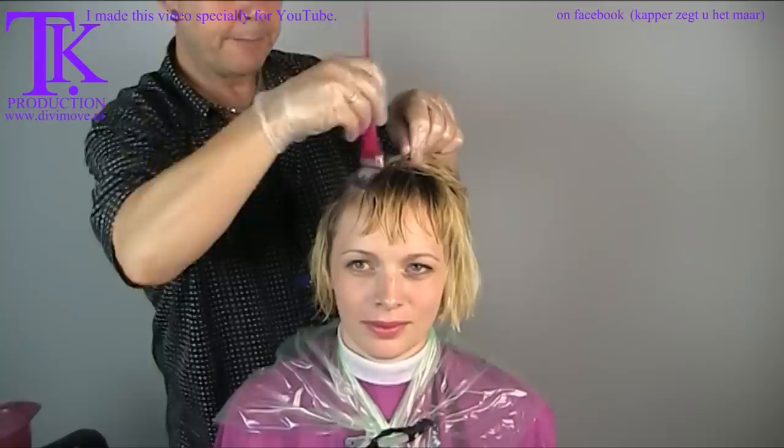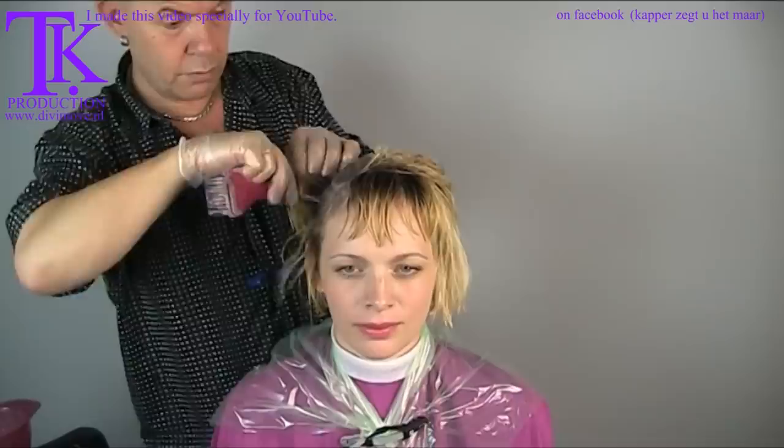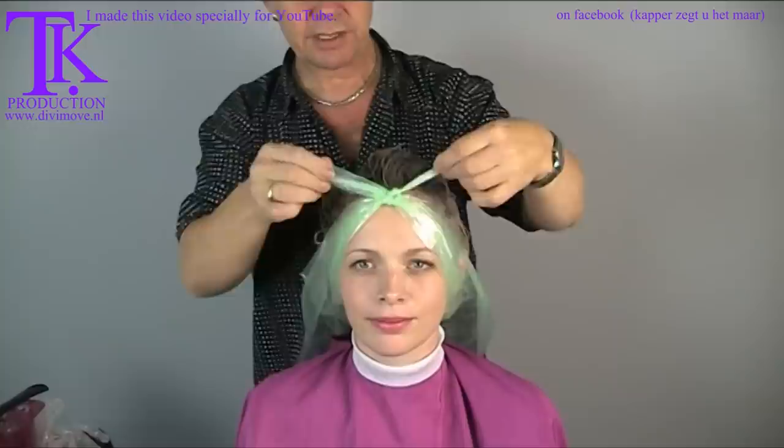Take the hair about a centimeter by centimeter, lay it on the layer you just did, and work until there is no hair left. Then lay it over and go to the other side. Now we close it up. I am going to use heat on this, so I take about 20 to 25 minutes. Then take the rest into the ends of her hair. Then her color is ready and we are back.